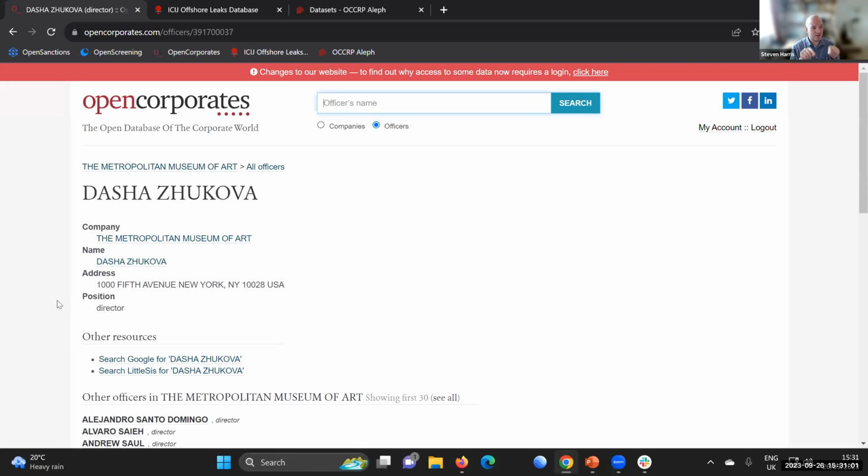If there is a business or an individual in OpenCorporates that's not up to date, you can request that they update it. They do also have an API. So if you want to do this programmatically and incorporate OpenCorporates information into your own tools and services, of course, you can do that by signing up and getting an API subscription.